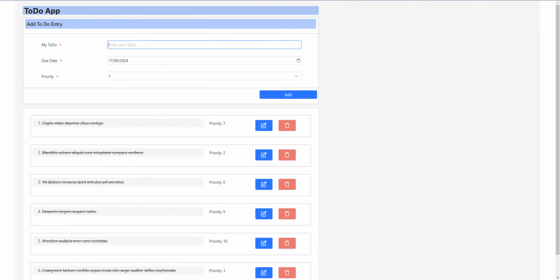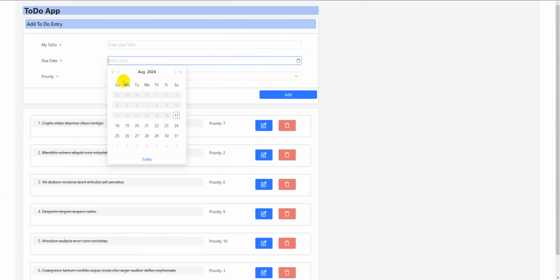In due date, when you click over here and go for selecting the date, it will not allow you to select a previous date, only the current date. This is what I have done on purpose to show how we can use this kind of feature.